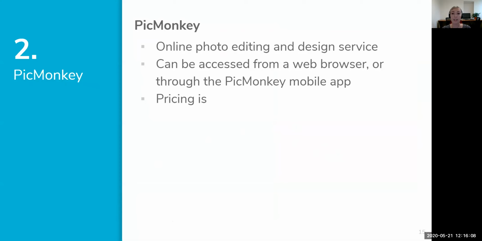So you can access it through the mobile app. I have it on my phone, so I can easily edit just phone photos right there. Or you can access it from the web browser. I really do personally like the web browser a little bit more because it has that much larger screen, and I like to just kind of play around on it through the web.